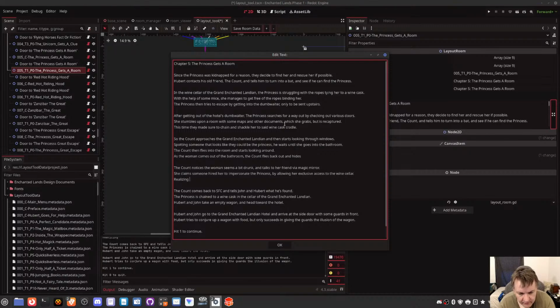Realizing that her bottle is mostly full, the count sneaks in low and then gets under the desk or table or whatever I said it was.